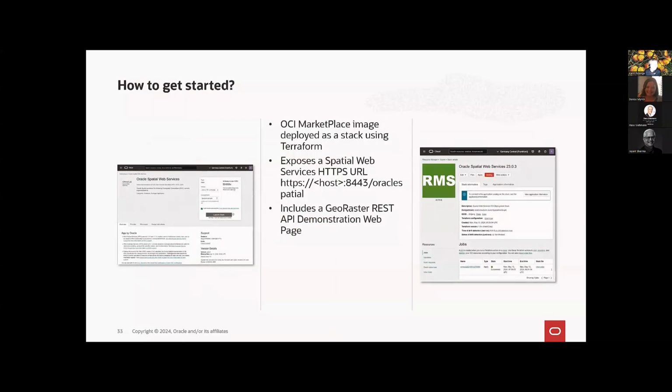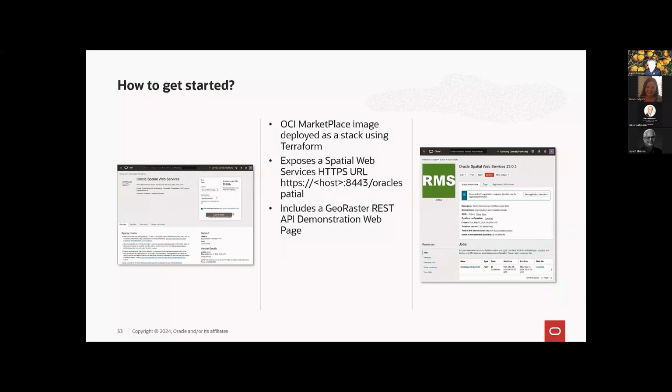To get started, just download it or launch the deployment from the Oracle Marketplace. Then it sets up a stack, and once everything is done, the Spatial Web Services application is exposed via either HTTPS or HTTP, depending on what you define. You can use both to get into the Spatial Web Services console.